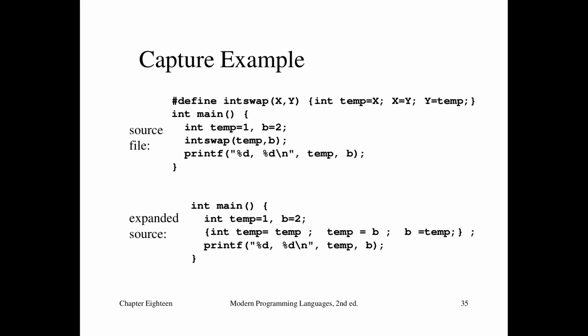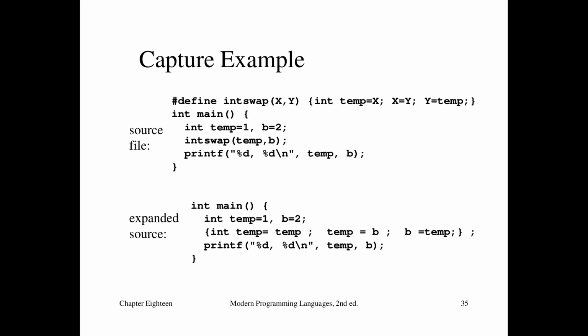Capture is basically where we have some variable defined in the macro that's also being utilized in the context where the macro is expanded, and that will cause that macro variable to be captured and hold the value of whatever variable was there in the context in which it's expanded. As we can see down below, we create a temp equals 1, b equals 2. The problem here is we create a new scope with the curly brace, and so that new scope will say that temp equals temp. It doesn't know what that means, because temp was just created, so we have no value for that.